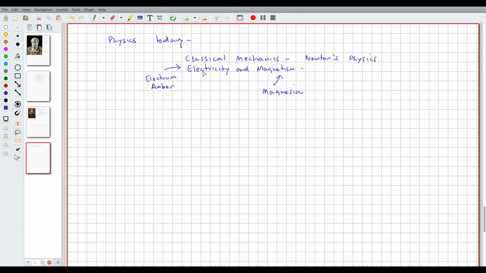Now, it turns out that electricity and magnetism really are two sides of the same coin. That's something that we'll talk about in the second semester of this course. That said, when you put these two together, their behavior isn't like classical physics or classical mechanics, Newton's version. So, we had to expand on it. Now, you also have things like thermodynamics. And I'm going to put in parentheses here statistical mechanics.